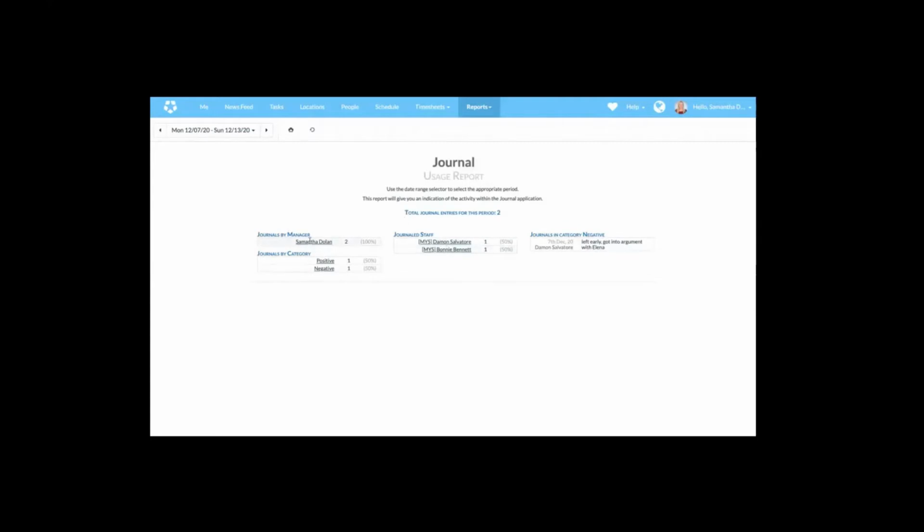And then whichever you select here, for example, if we wanted to look at positive, over on the right, it's going to show you all the journal entries that are positive. So you can see here that Bonnie stayed late to cover a shift. So one's categorized as positive. Negative, you can see Damon left early, got into an argument with Lena. So you can click specific employees, specific managers, and then whether they're positive or negative. So this is just an easy way to track those comments on timesheets for specific employees. If you wanted to give employees recognition, or maybe there's someone who has been in trouble recently, you can always go back to this report to look at the comments on their timesheets.